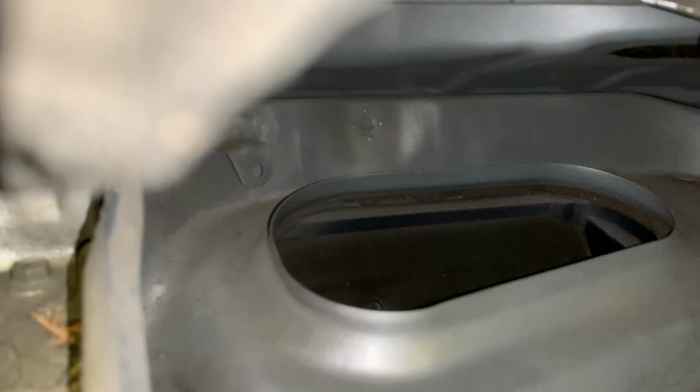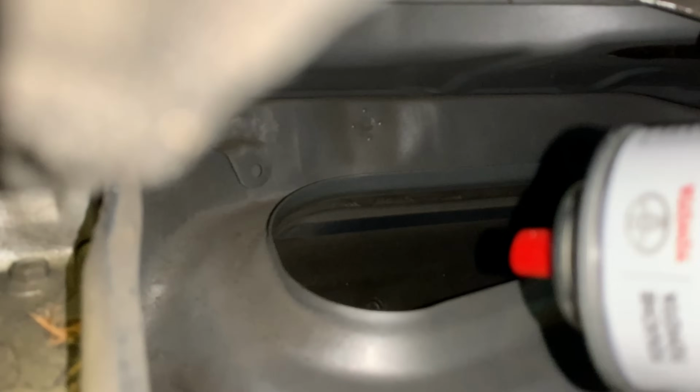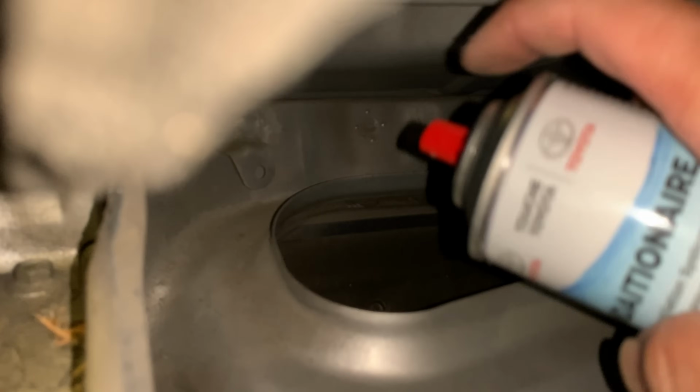So you want to have the AC off. So the AC is off right now. And you want to have the cabin filter out. You gotta put the tray back in though, right? So now it is on vents. So it's coming through the vents. And you know, you can't just willy-nilly spray this spray, but I've noticed it doesn't always go all the way in. So 45 seconds, gonna count this out here.